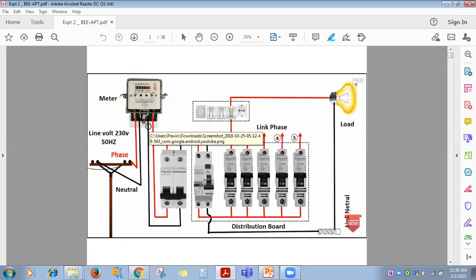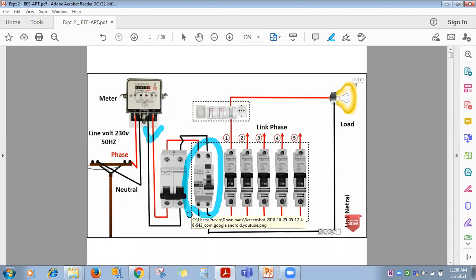Now whatever these 2 wires leaving the energy meter, these are connected through an MCB. This is a miniature circuit breaker. In detail, we'll see the miniature circuit breaker. Next to it, an RCCB is connected. RCCB, residual current circuit breaker. Its working also we'll see in detail. And then later on, from this live phase, terminals are tapped for each room or every load. In between, you will find a single pole MCB connected. This one is a double pole MCB and this one is a single pole MCB.